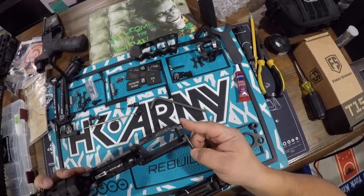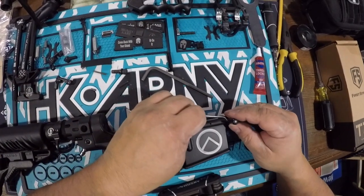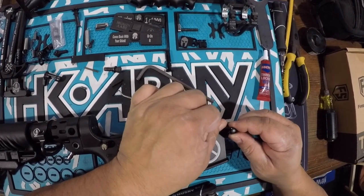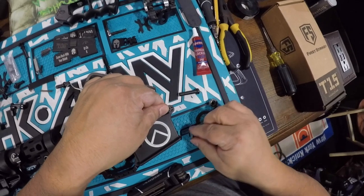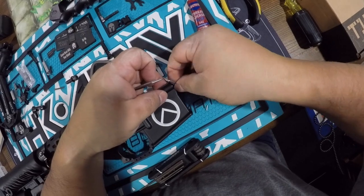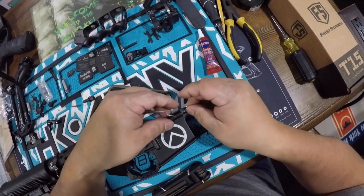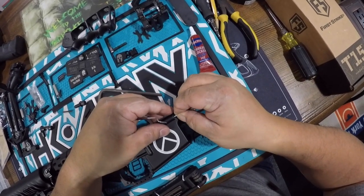The front one, it's a little easier. So you've got a little more play. And like I said, you're just going to have to stick something in there, pull that pin back, same as the rear. And then this one should come out no problem. Right there, okay? There's a spring in there, here's the spring. There's the spring, there's the pin. So the spring goes in, followed by the pin. You see there's a little bit of a gap in there.